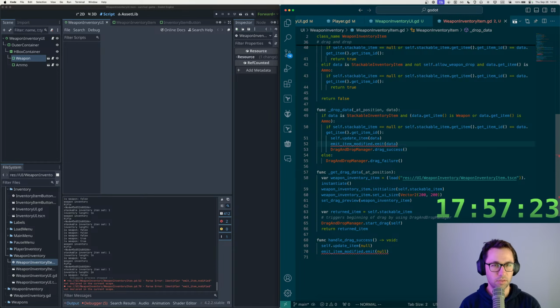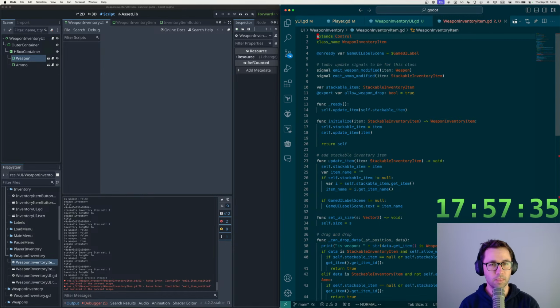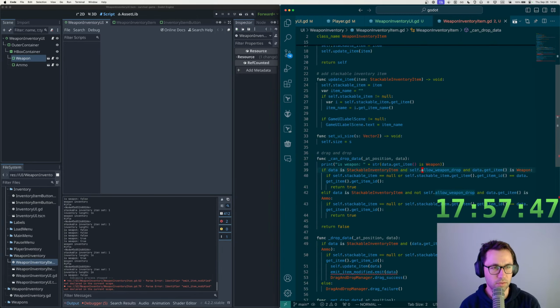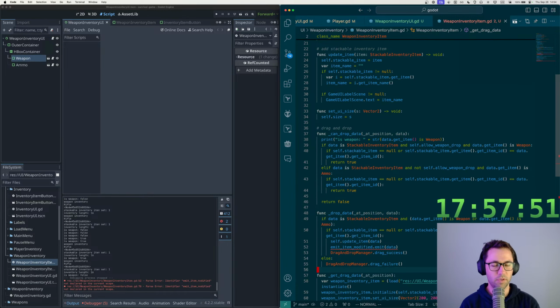So okay. So then we need to update this. Are we able to keep track of that actually with? No. Allow weapon drop. What is this used for again? Okay, so this is saying if it's a weapon or not.